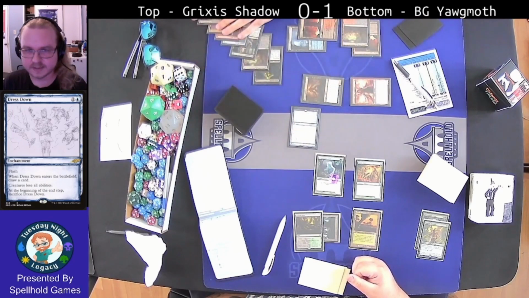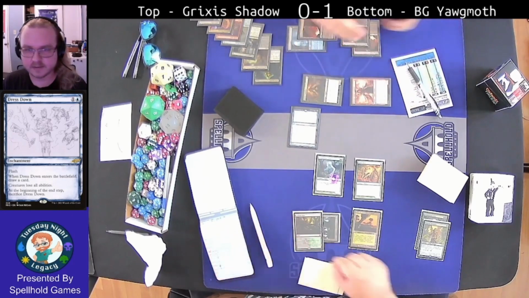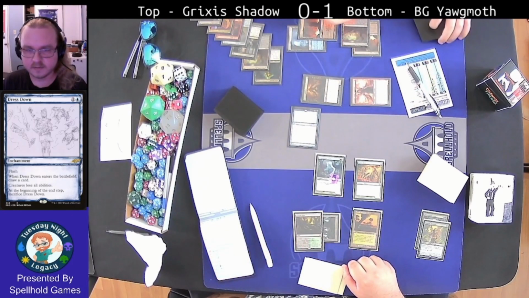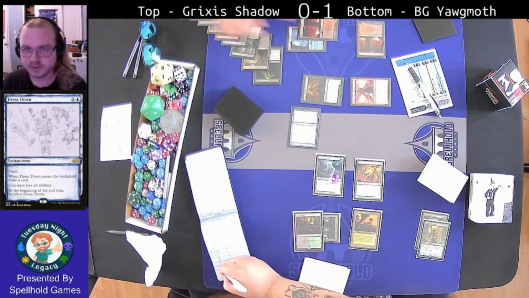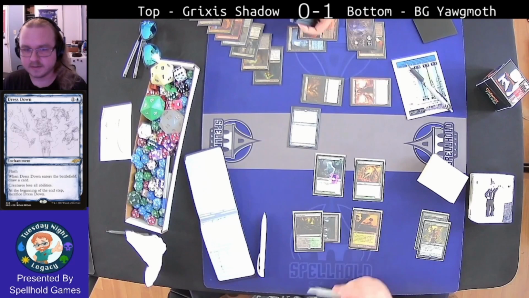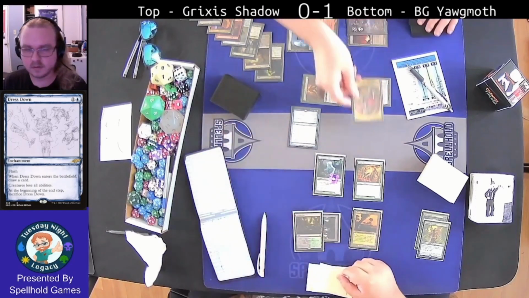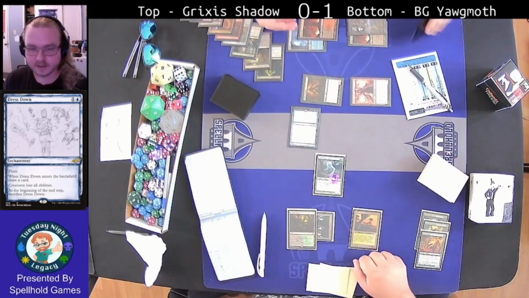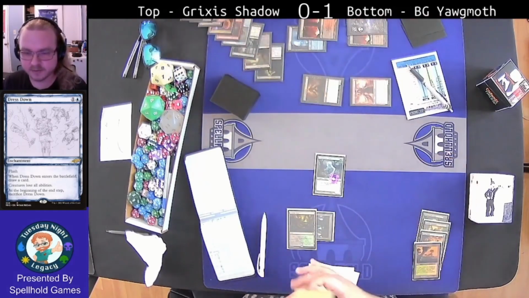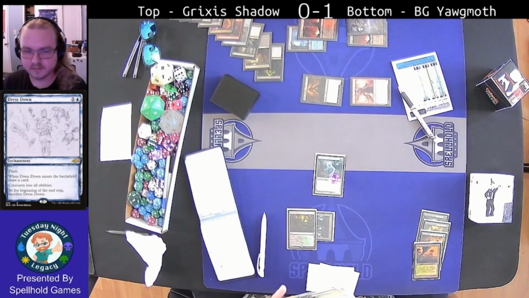Here comes a Dress Down. So Darcy's going to shrink. However, Shadow is going to be a 13/13. Just a pretty big guy. Pretty huge chunk of damage coming out. Here's a fetch. Down to 7, grabbing a basic. Trying to keep that life total at a reasonable level. And a Terminate on the Young Wolf while Dress Down is out. So the Undying does not trigger thanks to that Dress Down. Passing it back to Yawgmoth.